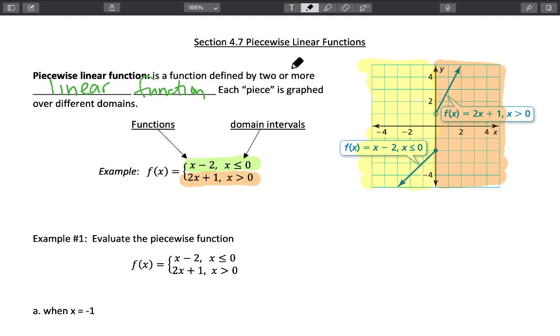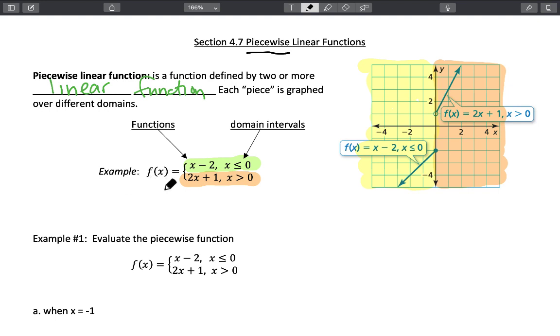For section 7, this is our last section of chapter 4, which we've been talking about graphing linear functions. So it makes sense that we're talking today on our last unit about graphing piecewise linear functions. Now, piecewise is literally just pieces of linear functions that are graphed on the same xy plane. So let's take a look at what an example of a piecewise linear function would look like.